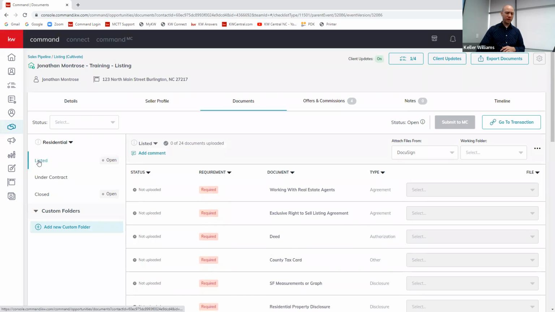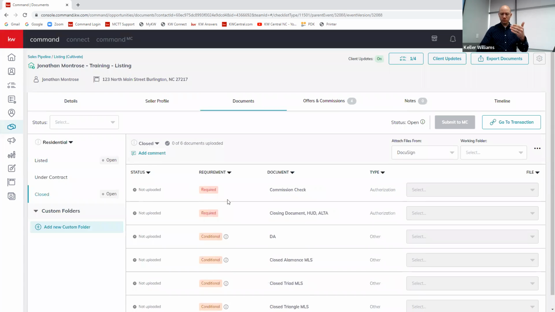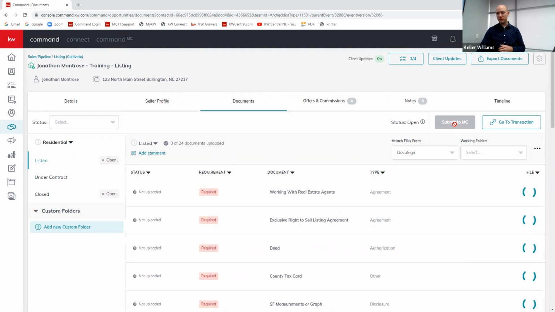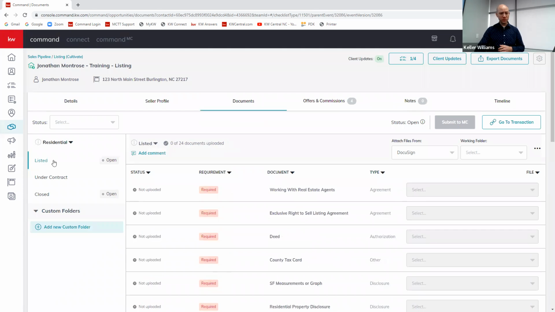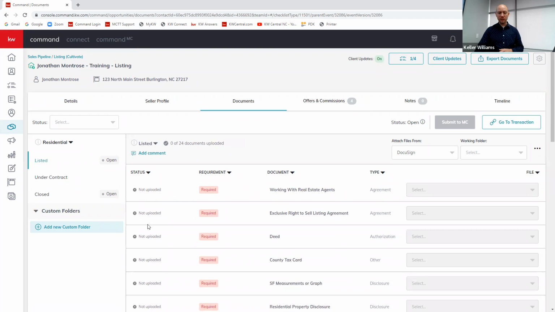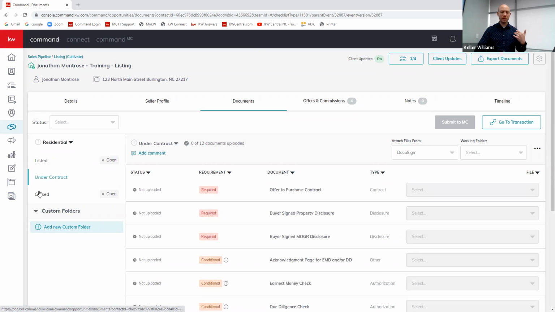And then you've got 3 different checklists listed: listed, under contract and closed. Each one has its own checklist of required documents, and each one has its own button that is submit to MC up here. So if you filled in all of the listed ones and you're currently still working on the under contract ones, you can go up here and submit to MC on this while you continue to work with the under contract and closed ones and so on.